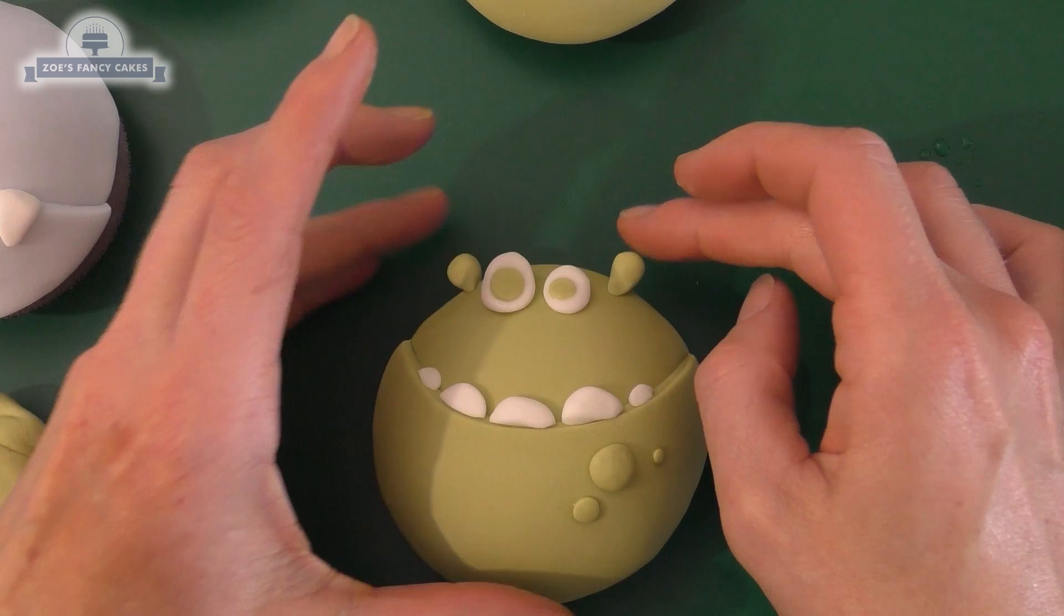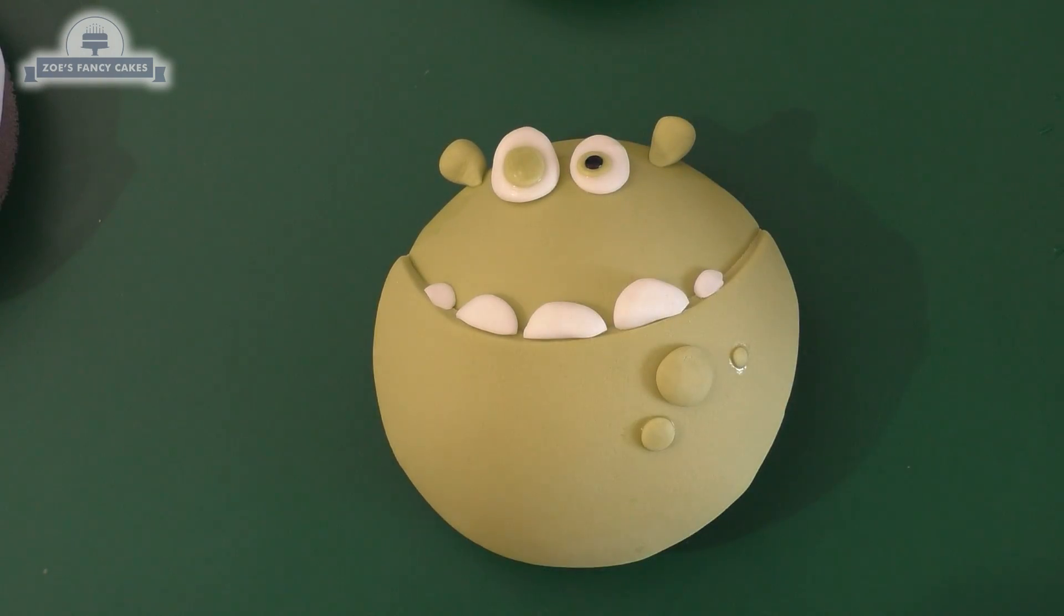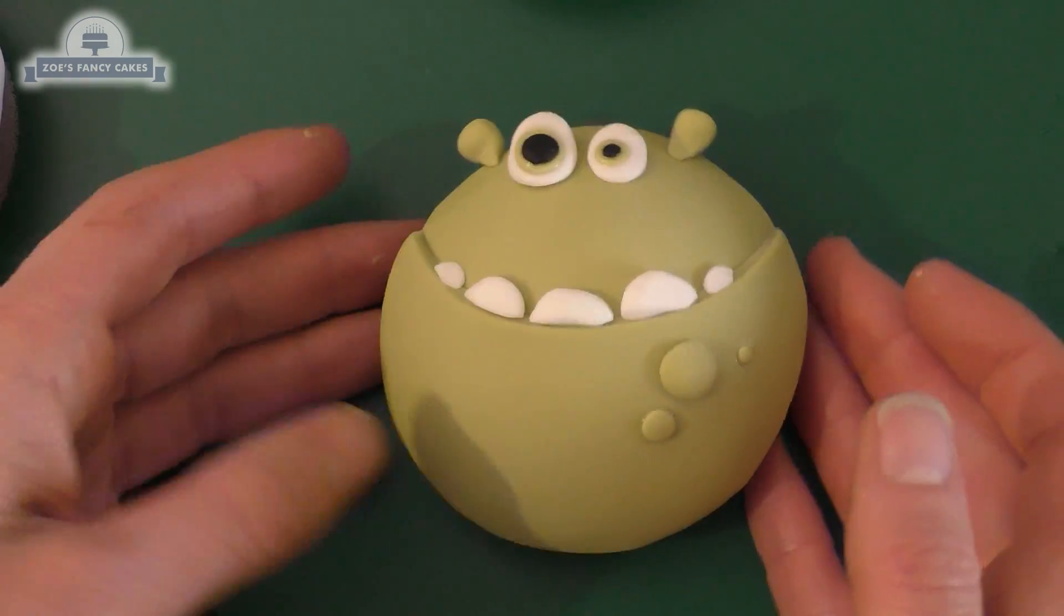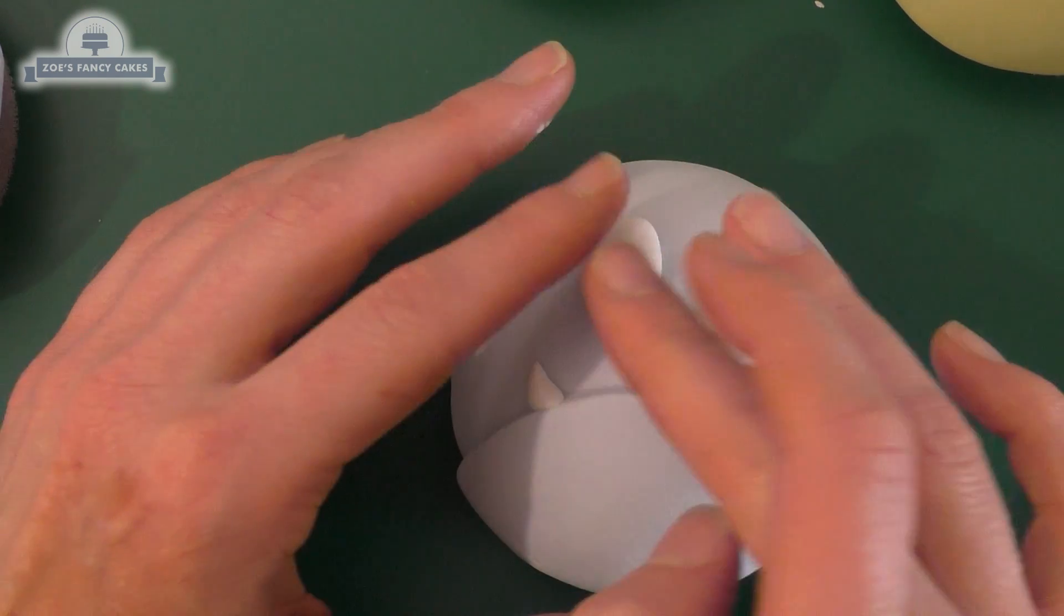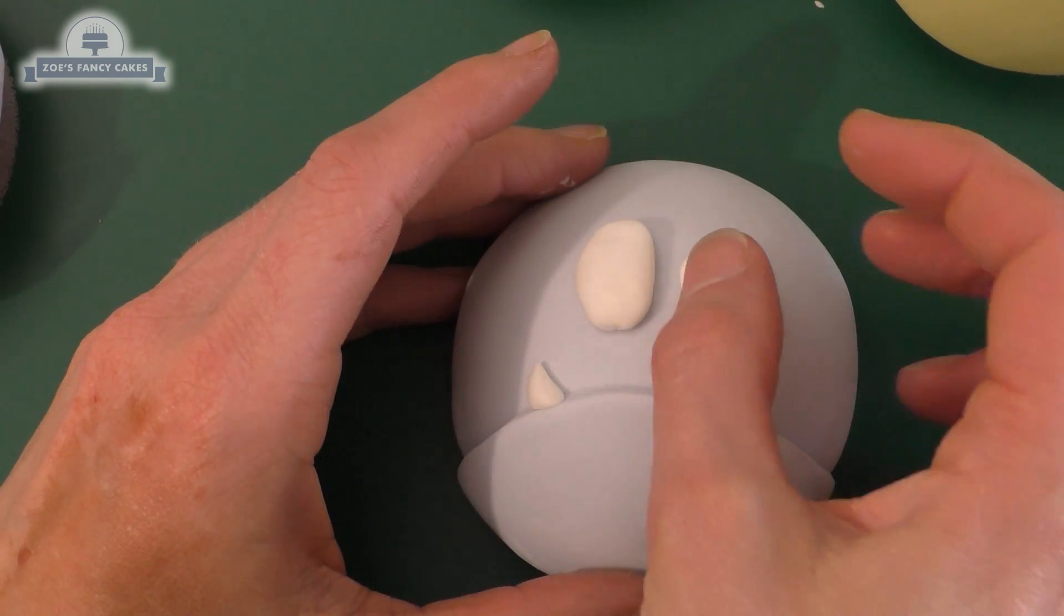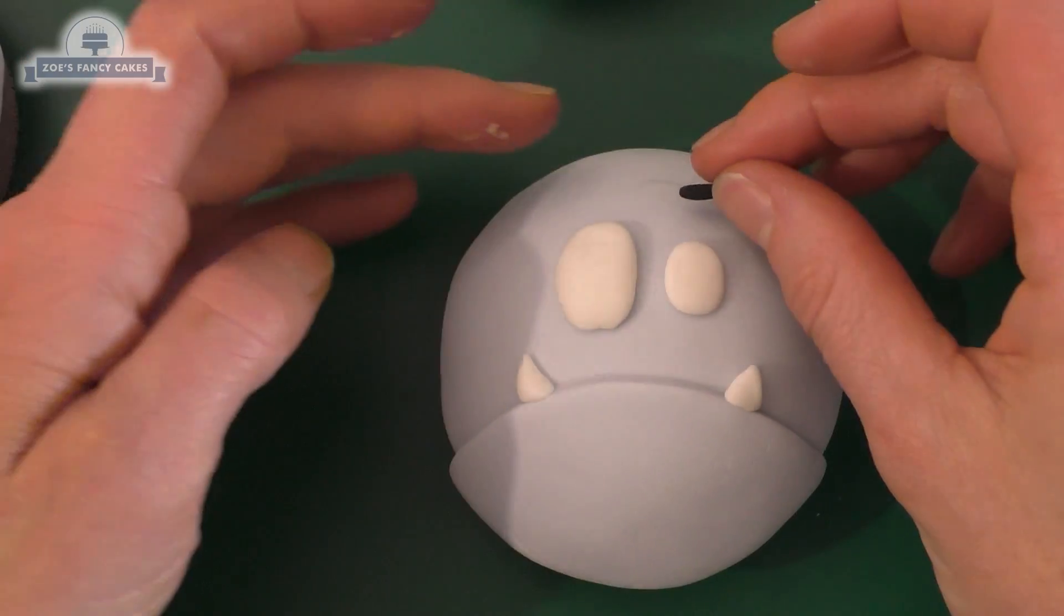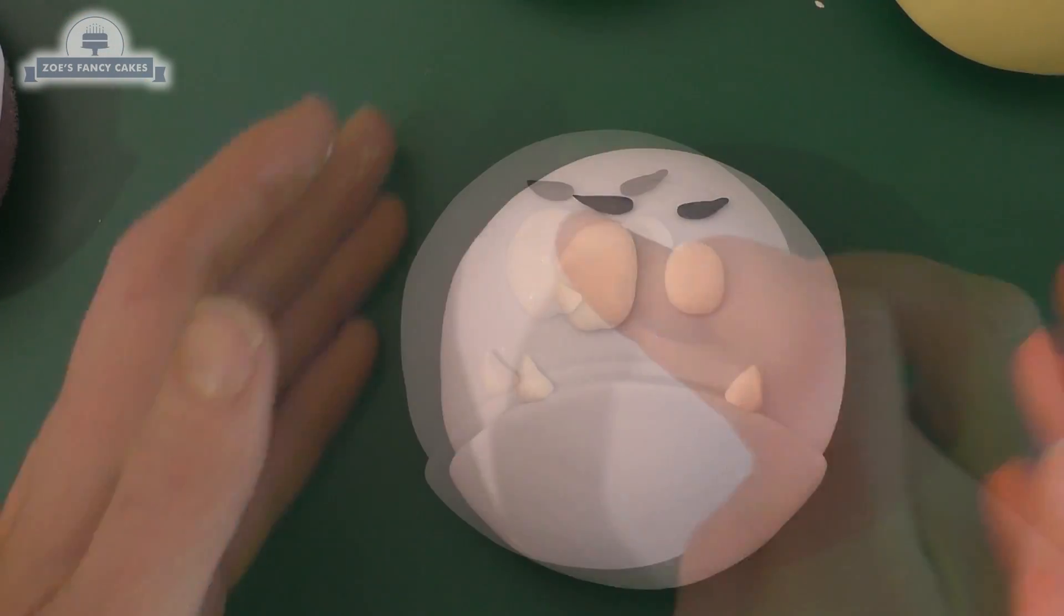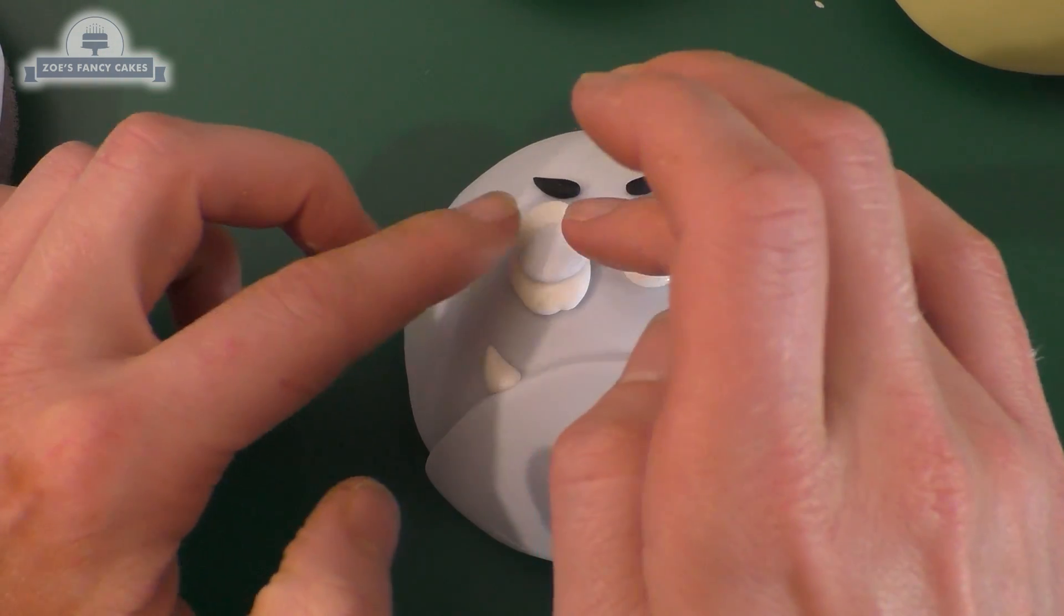It's starting to look a little bit more monster-like now. This one's a happy monster. A little ball of black in each eye like that, and we're going to do the same with our other cupcakes. I'll try an oval shape rather than a round shape for the eye in this one. On this guy I'm going to give him some eyebrows. I'm going to roll like a little mini slug shape in black, just got fondant again here. I'm using the same color as we've used for the face, this is like a pale blue we've got here.